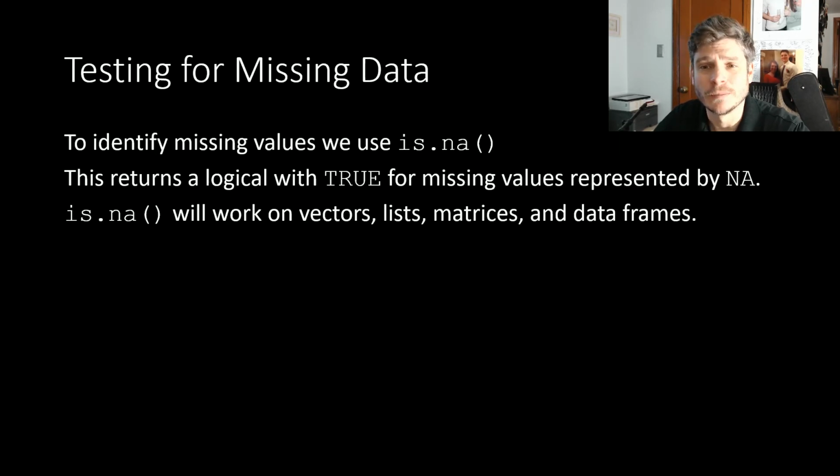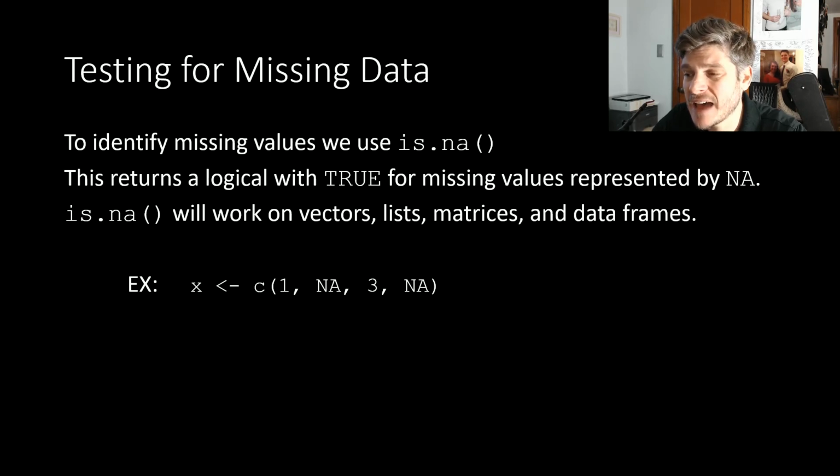All right, let's get into the actual R commands for our missing data. The most commonly used one, just to tell if data is missing, is the function is.na. That's pretty straightforward. When we use the is.na function, it returns a logical value. That means it must be either true or false. It's going to return a true when the data is missing. So if the missing data is represented by NA and you use that function, it will return true. The nice part is you can use this on vectors, lists, matrices, data frames. It's pretty universal.